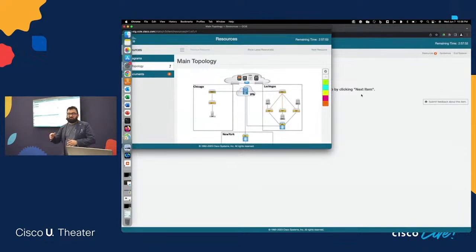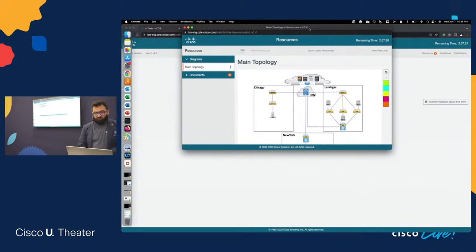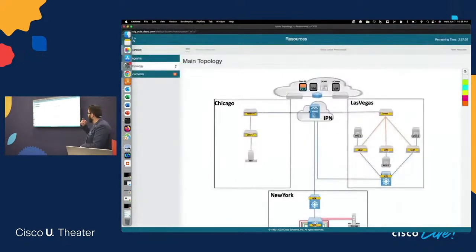The other thing to notice, once a resource is available to you, it's available to you throughout that design module. So there might be an item coming 3 or 4 items down the road for which a resource has already been provided to you. So make sure you understand what kind of resources are being given to you. I'll show you different types of resources during this demo so that you are familiar with them. Now, the number one thing to see in the resources is your topology. Because I manage data center, I can draw a topology for data center. I did that.